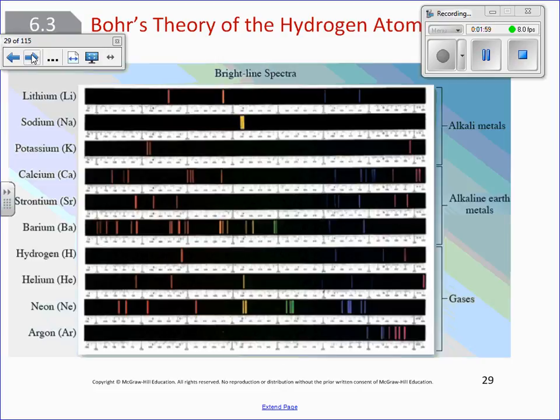So different elements give different line spectra. I know it's hard to see there, but there are different line spectra depending on the element. And this is what was seen through something called the spectroscope. The previous slide was kind of a schematic of what a spectroscope looks like. You could actually burn elements, look at it through a prism, and you would see the lines. And if you can match up the reference lines, you can identify what elements are in it.